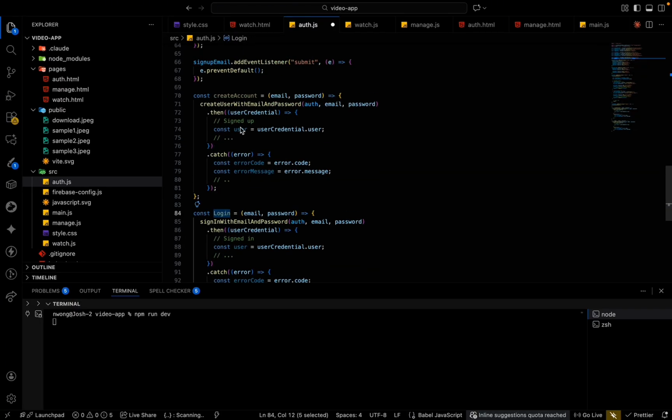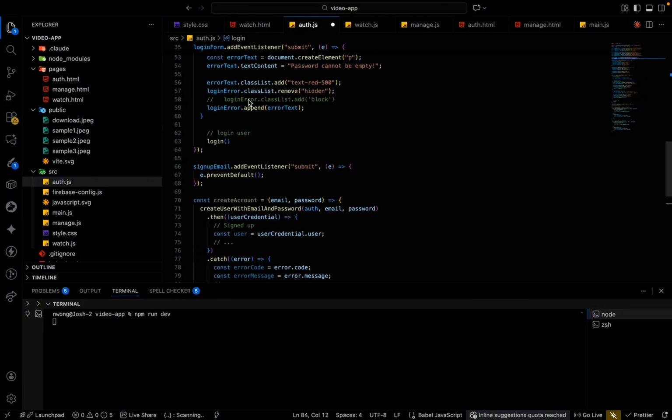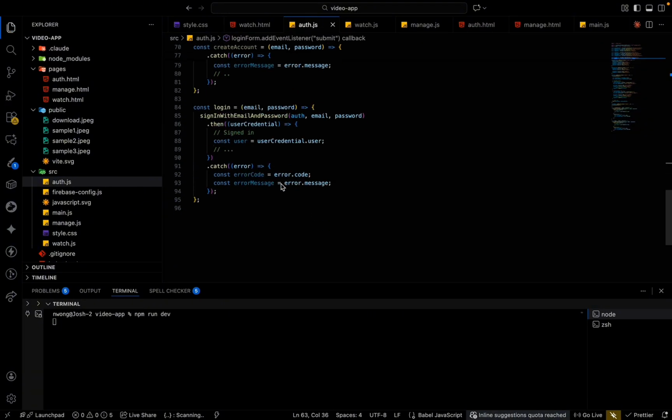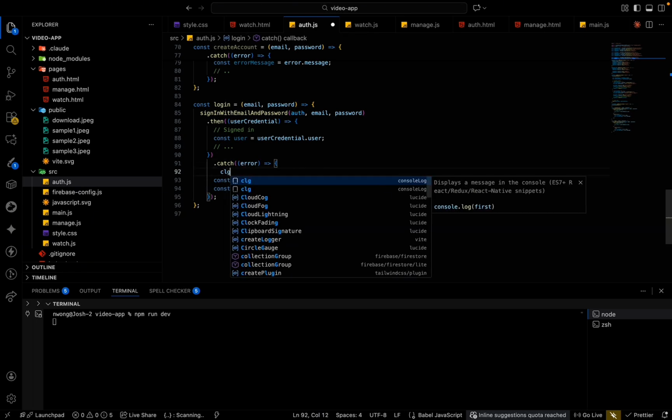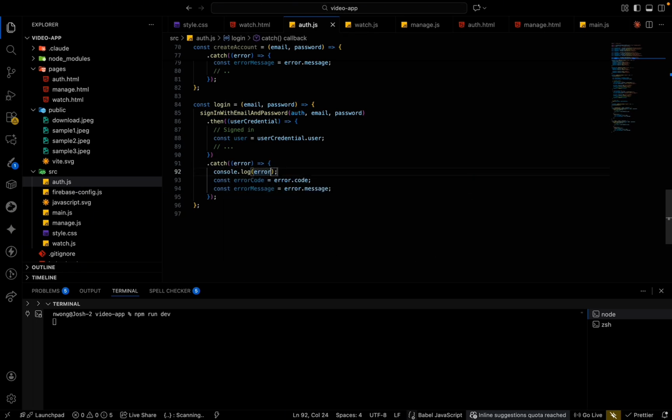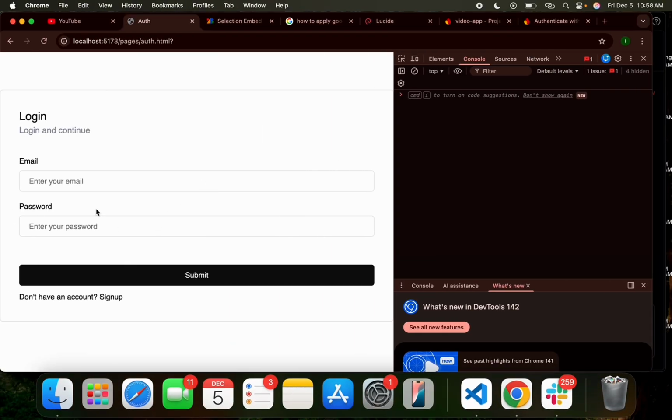We can call this login method and pass in email value and password value, and let's console log whatever error we might be getting here, because definitely we're going to get an error considering the fact that there's no user signed in at the moment. So let's say we want to create a password 12345678, and then we try to submit.